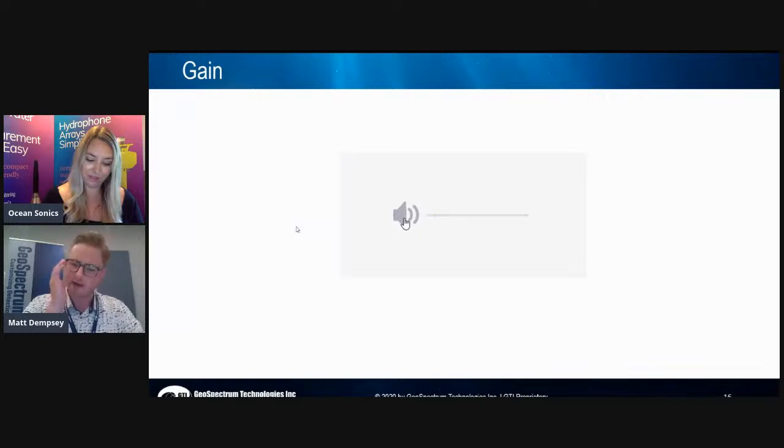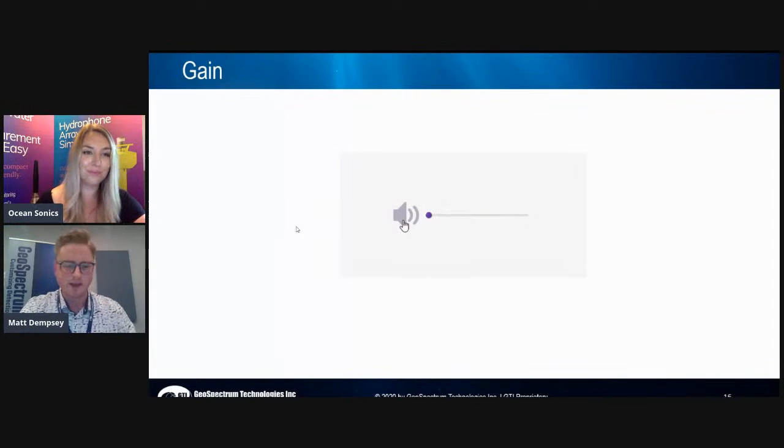And for a lot of you that have home theater systems, oftentimes the home theater system actually gives your output of the sound level in dB. So it's odd, you turn it on, it says minus 200 dB. And as you turn it up, of course, it goes up to minus 190, minus 180. But that's really what gain is. It's increasing the volume of the hydrophone. So if you see a signal that's 200 dB, and I thought this is a funny little GIF, it's the most inconvenient volume increase toolbar of all time.